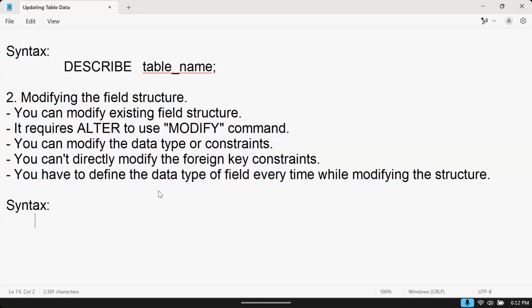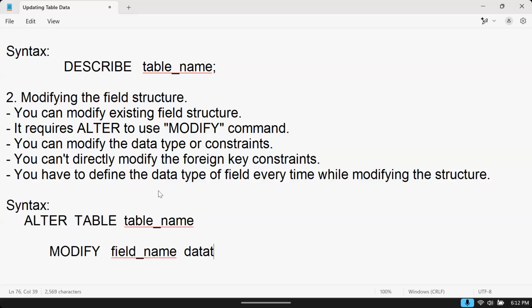So syntactically: alter table, table name, and modify, field name, data type, and constraint.